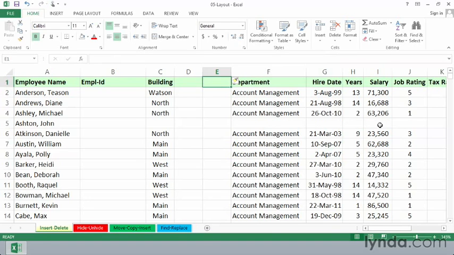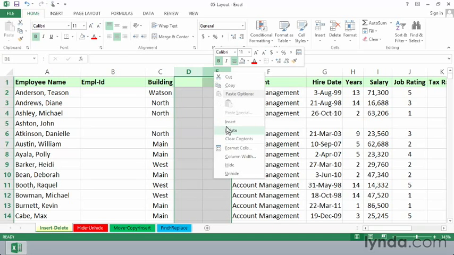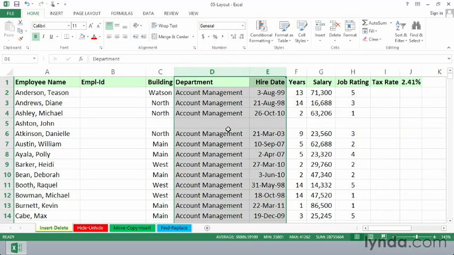And similarly, maybe we change our minds later. We haven't added the data. If we wish to get rid of two columns at once, we could certainly drag across these two cells here, right-click, and then delete, and those two columns disappear. So think of this as a feature that's easy to use. Here and there, you might make a slip up and delete the wrong row or the wrong column. You can easily use Control-Z to escape or to undo your action. So it's a feature you need to use from time to time as you readjust the display of a particular worksheet.